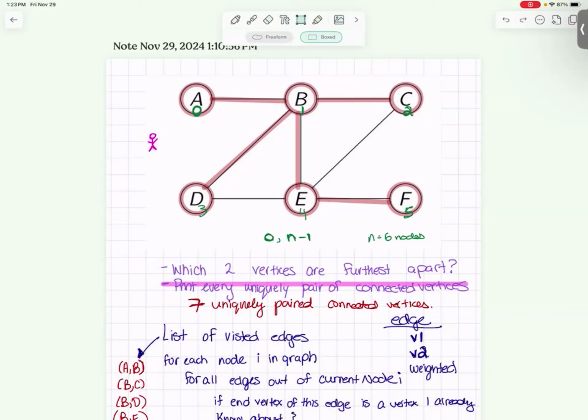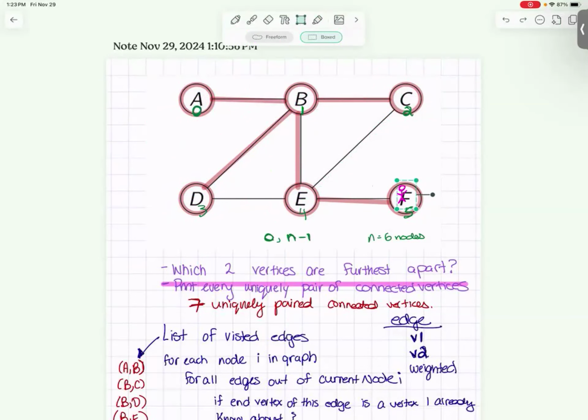We started at A and we said we have to walk A and B. And then there was nowhere else to walk off of A, so we came to B. And then we went from B, we walked in every single direction, only going down ways that we hadn't already gone. We already did A, so screw you A, we came over here. Then we did C and we walked each of these directions. And then we did D and we walked each of these. Then we did E and we walked each of these. Then we did F and we walked each of F's.